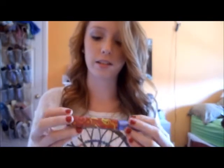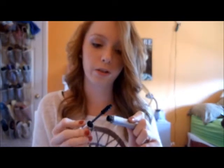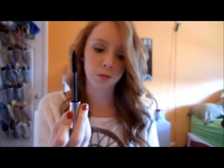Next I got the Vintage Big Fatty Mascara. This is what the packaging looks like. You do just the same thing. Open it up, and this is what the mascara looks like. It's pretty heavy. The wand reminds me of the Neutrogena Healthy Volume wand. Mine's all messed up because it's old and dried out, but that's a pretty big wand.